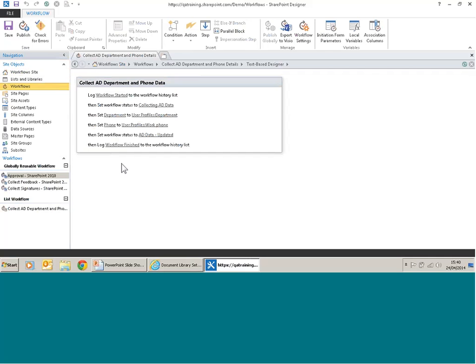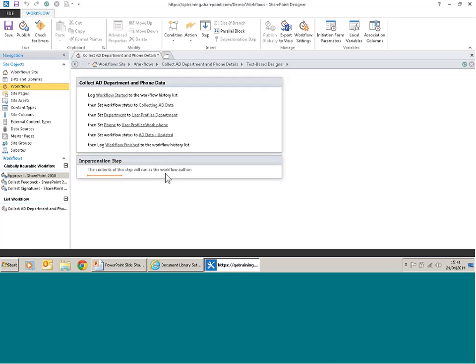Right, what I want to do is now approve the document as soon as it gets uploaded. And I'd like to approve this from the perspective of a particular manager of the site. So somebody who's uploading a document might only be a user, and may not have rights to actually approve a document. So I'm going to introduce this feature called the impersonation step. I'm adding a brand new step underneath my current step called impersonation step. The impersonation step, as it tells you here, runs as the workflow author.